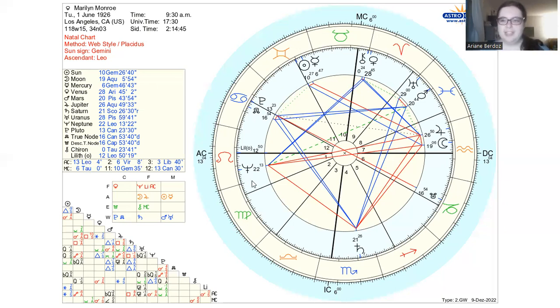And Neptune here, so we have the energy of Neptune, which I've been talking about, and then the energy of Leo, which I talked about earlier. Put those two together, because Neptune's in Leo and then ascendant in Leo. So it's like, I am the sun, I walk into a room, I'm here, I shine, I attract your attention, you see me, but also you don't really see me. Or you see what you want to see. That's the energy.